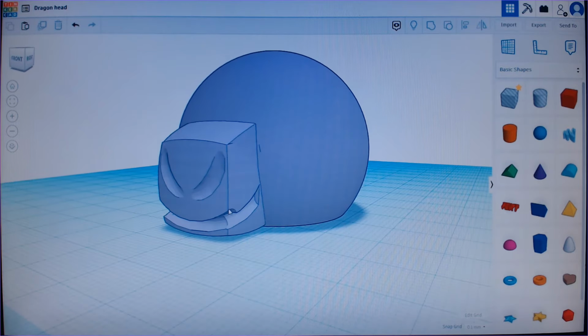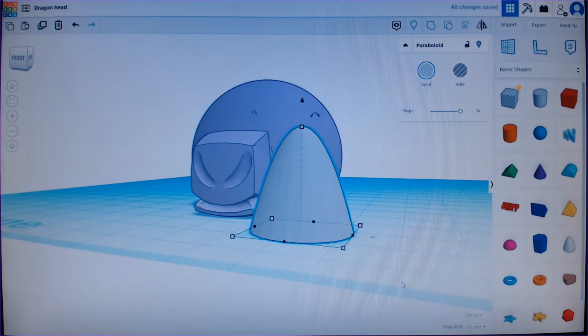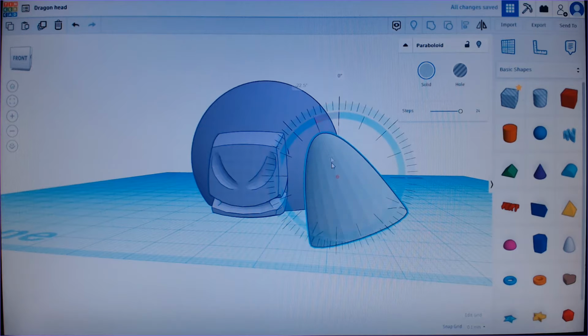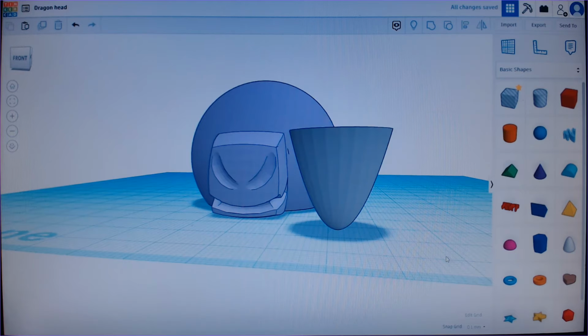Now I mentioned this part could be a tooth, so we have this nice little paraboloid. I don't know if that's how you say it, but this is basically a tooth form if you flip it over 180 degrees like that.